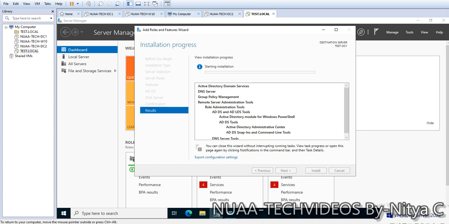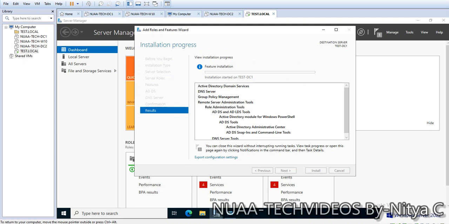It will install the roles first, and then it will prompt for ADDS promotion, or the domain controller promotion.